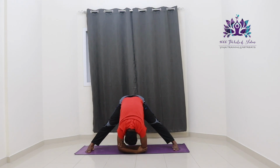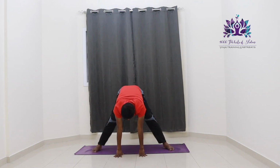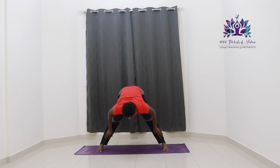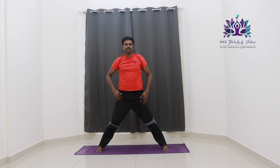To stretch your low back, open up your hip. Stretching your hamstrings. Make sure that you're not bothering your back. And now slowly drop your palm down. Move your foot a bit closer. Palms to the shin or to the thighs. And now lift your arms. Get your feet together. Do tree pose.